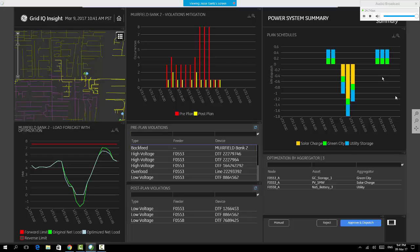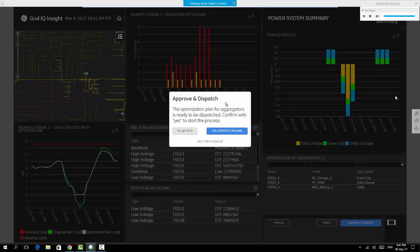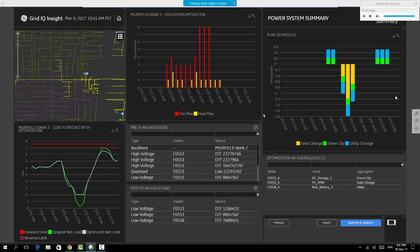So in the PG&E pilot, all control is advised or reviewed by the operator before it is dispatched. So we have the button down here to allow the user to go through a confirmation that they want to send that control out. So I'll send that out, and then separately, if they say this is not a good plan, I'm gonna go and do it differently, they would be able to manually send some controls by navigating to another screen with this manual dispatch button.